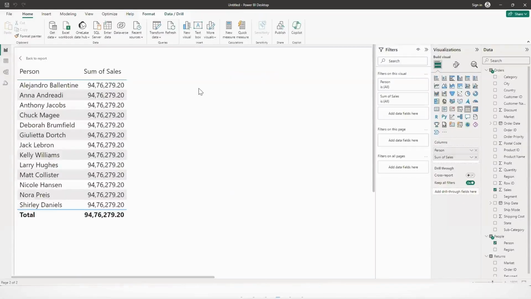Again, if I go to the report view, you can see the values have now changed because now these two tables are related. It is trying to figure out the best result, the perfect result which should be coming. So the person over here is coming from this people table, the sales is coming from the orders table, and now I'm getting the correct value. In this way, you can define a relationship between two or more than two data sets.